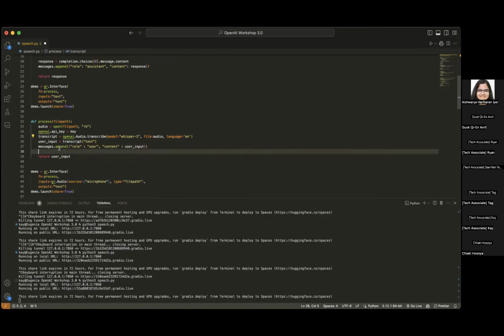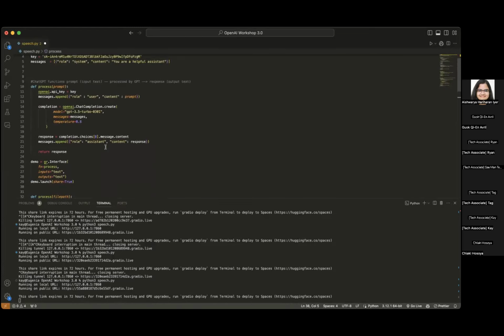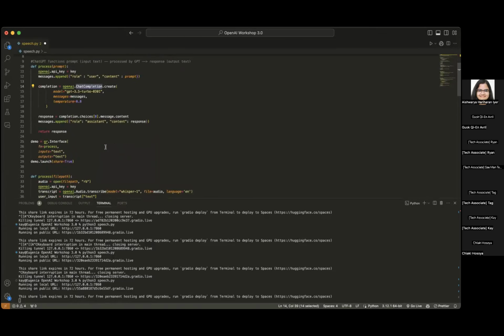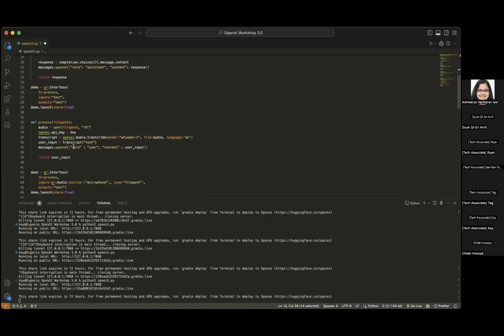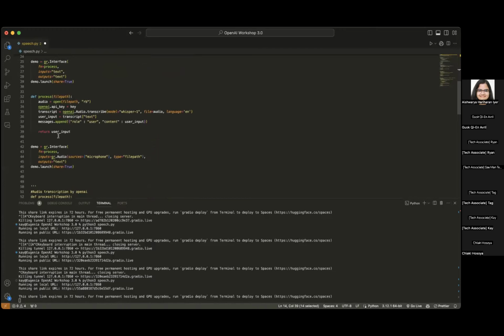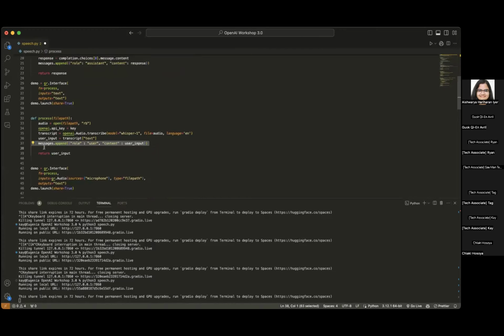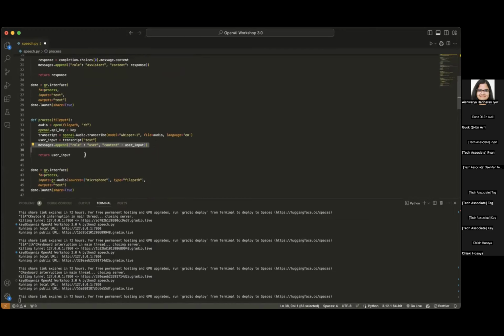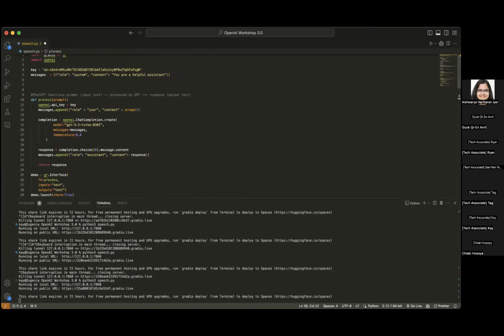And then after that, you need to append these messages into the user input. The reason why we need to do this is because the OpenAI chat completion function that Manteng already went through allows the user to save the messages or the conversations. So if you append the text into the entire messages, then it will save the entire messages. But in this case, we will just return the user input, which is the transcribed audio.